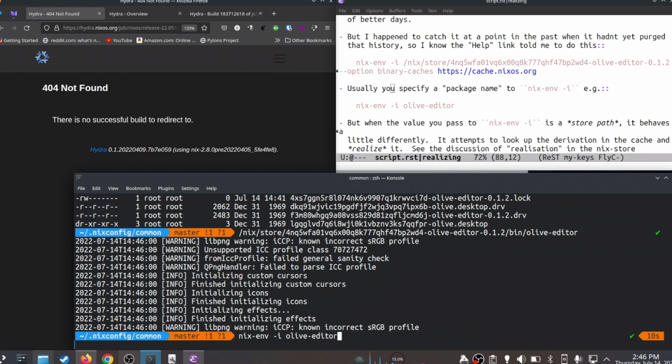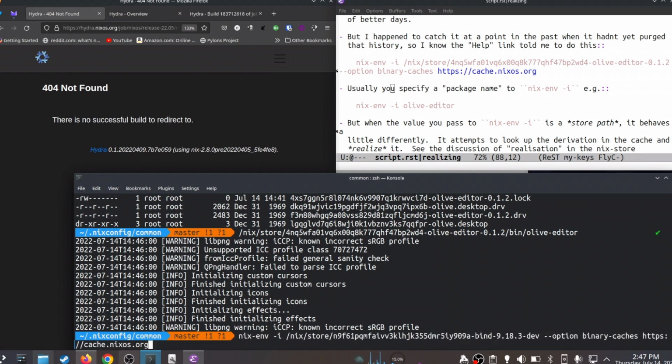If I did that right now, it would try to do exactly what I'm telling it to do, but it would do what I showed you failed the last time around, where I tried to compile Olive and it had some sort of problem. If the Hydra build system can't build it, you probably can't either. This way, it's doing almost exactly the same thing as what the Hydra build system is trying to do. If it failed, you're probably not going to succeed. So I'm not even going to bother trying.